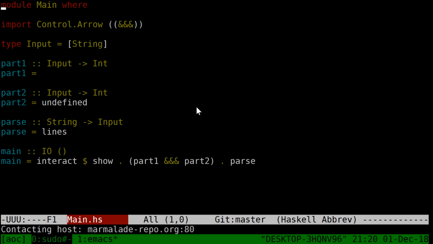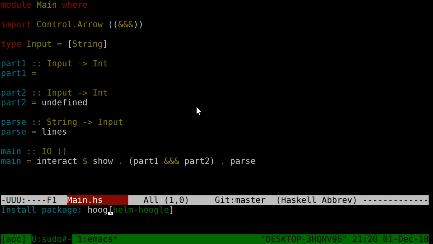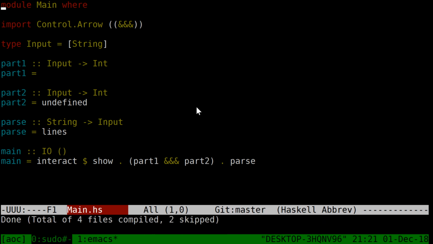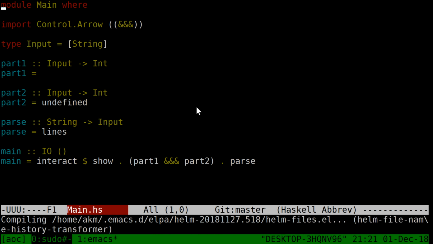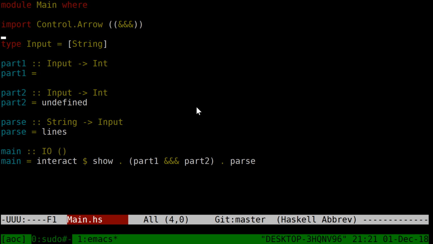Package refresh contents, does that work? When I'm not looking at that list, maybe? Helm Haskell. I don't know what Helm is. I'll give it a try. Okay.